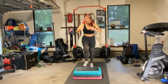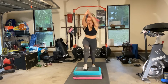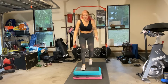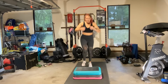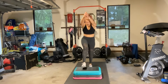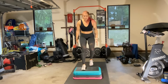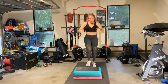Good. Adding a hop at the bottom if you want. Good work. So some nice, good cardio that's enjoyable instead of just running, because we all know I hate running. Good work. Keep it up. Eight more each. Eight. Pull those arms. Seven.